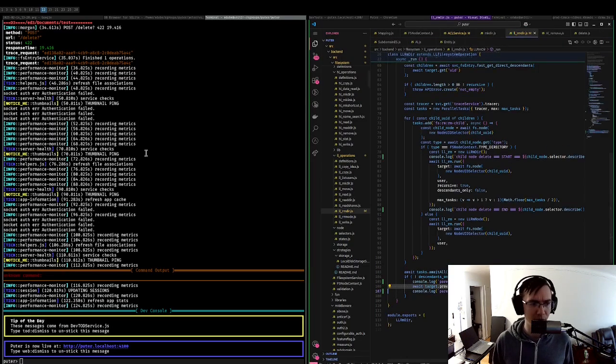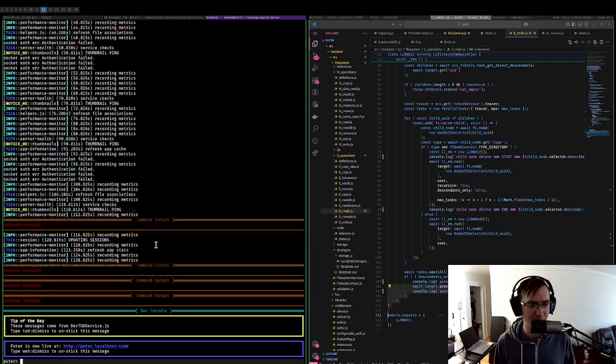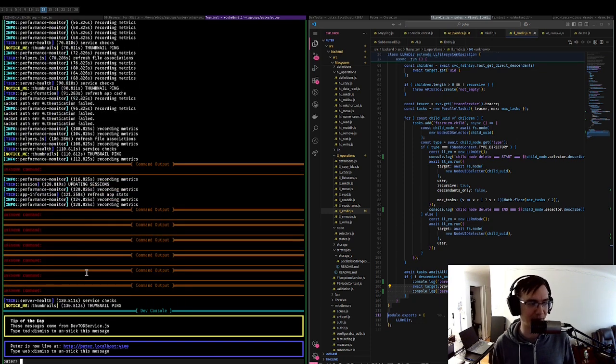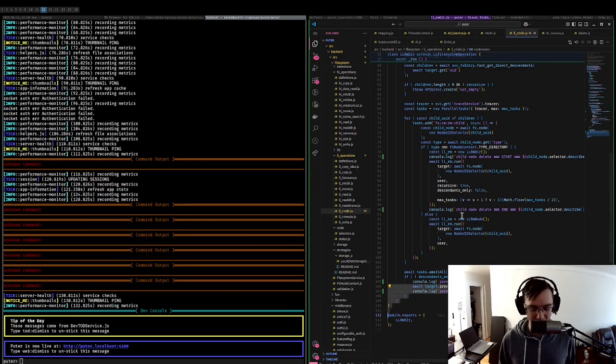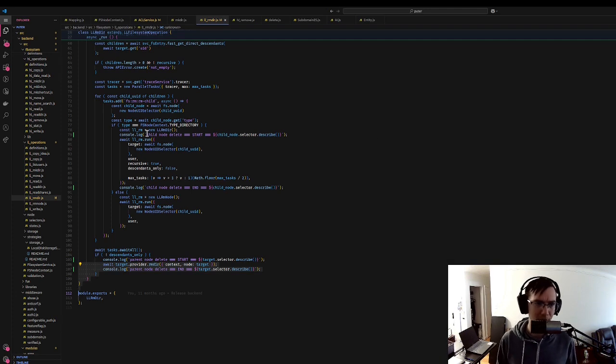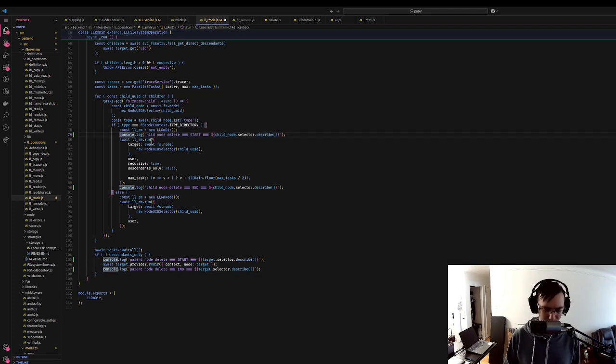Oh, just create a sort of marker by doing that a bunch of times in the logs. I think 33 is yellow.